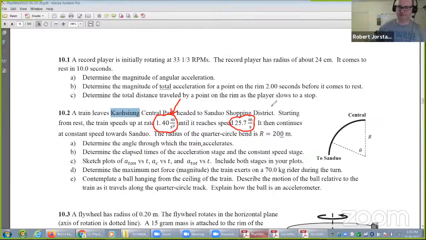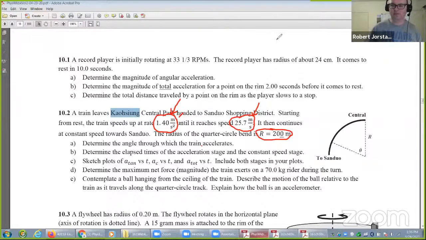That's about 50 or 60. Okay, so remember to go from meters per second to miles per hour, it's about a factor of 2. All right, 2.2 or so. All right, great. So it's a 200-meter radius. So think about that. 100 meters is like a football field. So this is a pretty big turn. We're taking a huge turn.